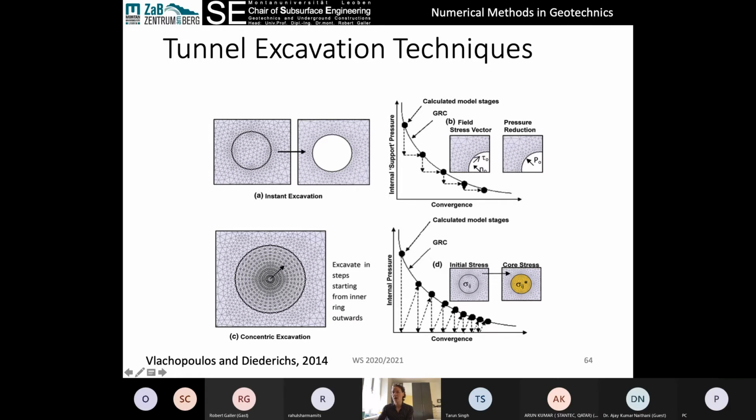The other common method is to use the core replacement method, which uses an initial condition where the material is filled, and with each individual step, a new material is put in there. And what is changed is that this material is changed to elastic. It's no longer plastic. It can't fail. It will only solve for elastic stresses. And the stiffness of this material is reduced in here. And we do that in a number of stages as well. So we have the initial condition somewhere over here.